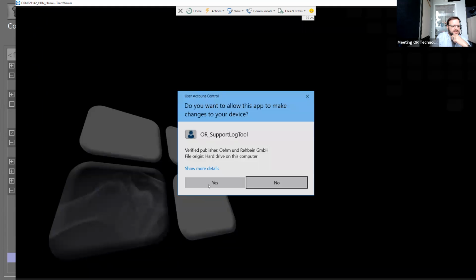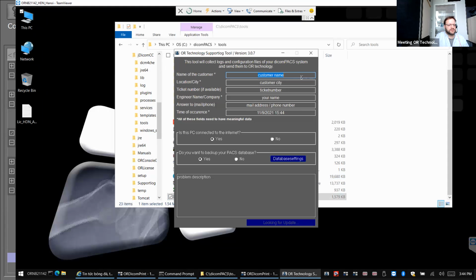And when you start this tool, you just give the customer's name. For example, our team viewer is really slow today. Customer city. If you have a ticket number already with us, you can enter the ticket number.